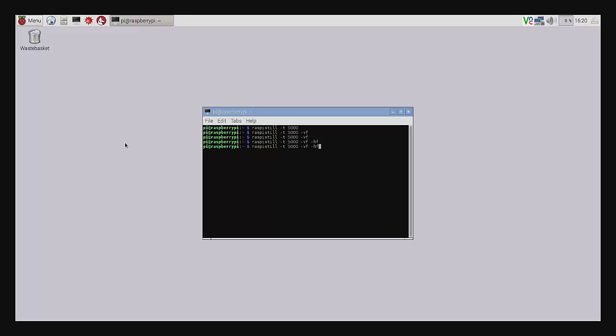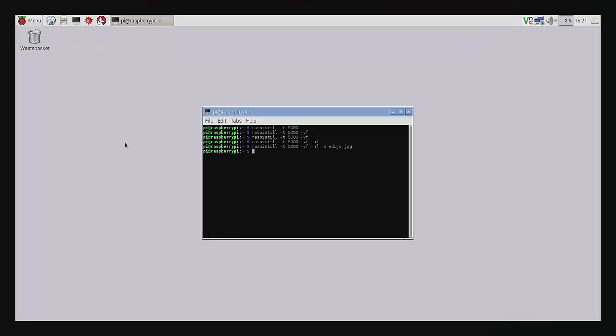Now to take a picture, you need to add the other part of the command, which is a -o, and you also need to give it a file name. So I'm going to say edujo.jpg, so then I can save it in a file called Edujo, whatever the image is that I'm taking. And also the 5,000 means after 5 seconds it will take a picture.